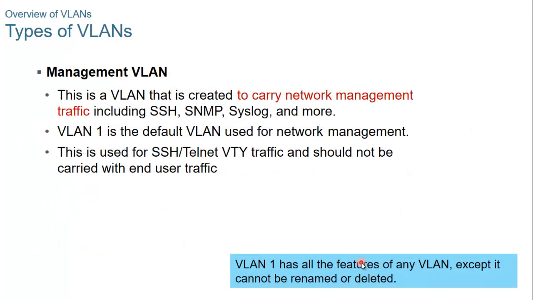Management VLAN is a VLAN that is created to manage. It is created to carry network management traffic, including SSH, SNMP, syslog, and more. VLAN 1 is the default VLAN used for network management. This is used for SSH or Telnet virtual terminal traffic and should not be carried with end-user traffic.